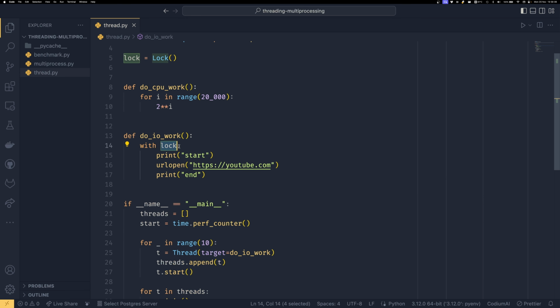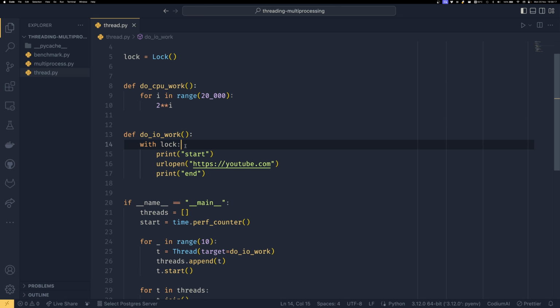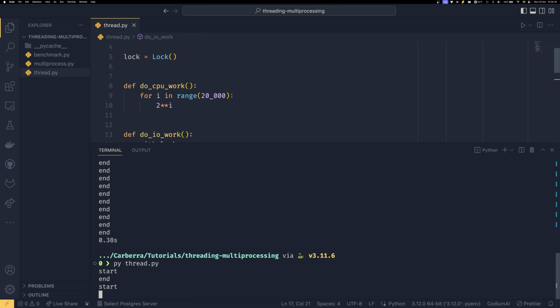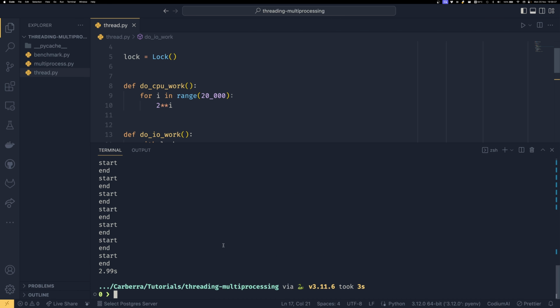So the thread will acquire the lock, and the lock, I think, will just know what thread is doing. It's all a bit magic what goes on here, I think. So the lock will know which thread has acquired the lock, and then it will run. And then once you exit out of the context manager, the lock will release, and another thread will be able to grab it. Do this again, we can see that we're essentially just running it serially now. And it completes in 2.99 seconds, where before it took 3.2 seconds. Okay, so it's still a little bit quicker than doing it serially somehow.